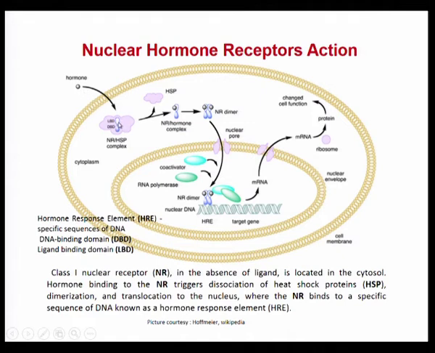So you see there are two colors, one is white and one is blue. The white color is the ligand binding domain, which goes and binds here, and then you have the blue color, which is basically the DNA binding domain. Now before they could go inside the nucleus, the NR hormone complex or NR ligand complex gets dimerized. When you say dimer, we mean you are having a doubling of the structure. It's not like the structure is getting multiplied. Two of the structures bind in a complementary fashion.